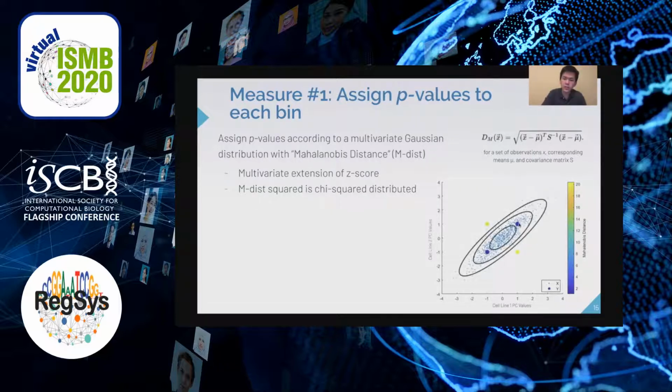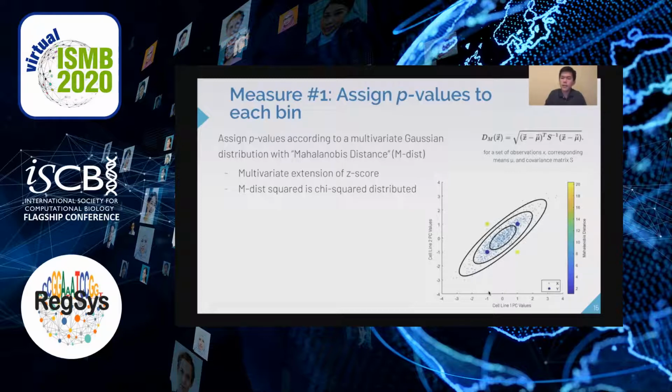In this particular example, we have the PC values of two cell lines graphed against each other. As you can see, most of the values hug this middle line, which of course represents areas where the PC values between both cell lines are equal. However, we have a high Mahalanobis distance in points like these two yellow ones right here, where one cell line has a PC value of -1 and another cell line has a PC value of 1.